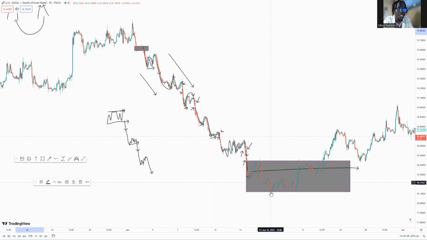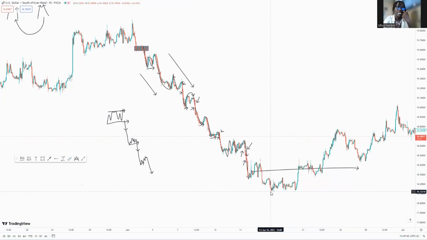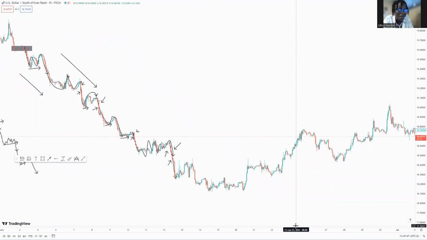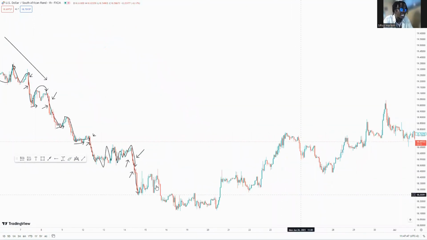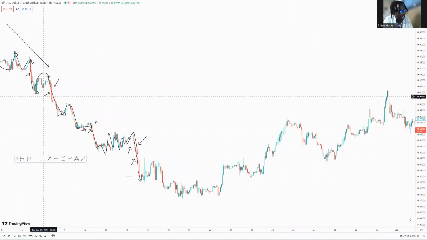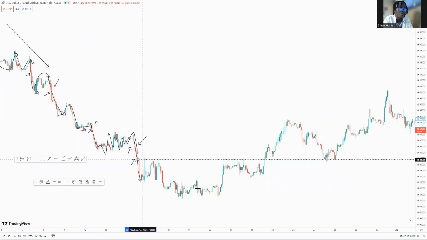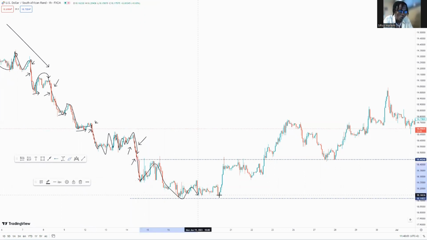When we now technically come back to our charts, never mind my English, guys. When you technically see what we had from a downtrend, price is now moving sideways, creating some sort of resistance and some sort of support. From the sideways movement, price is failing to break below and failing to break above, so now we have two anticipations as to what we have to do.